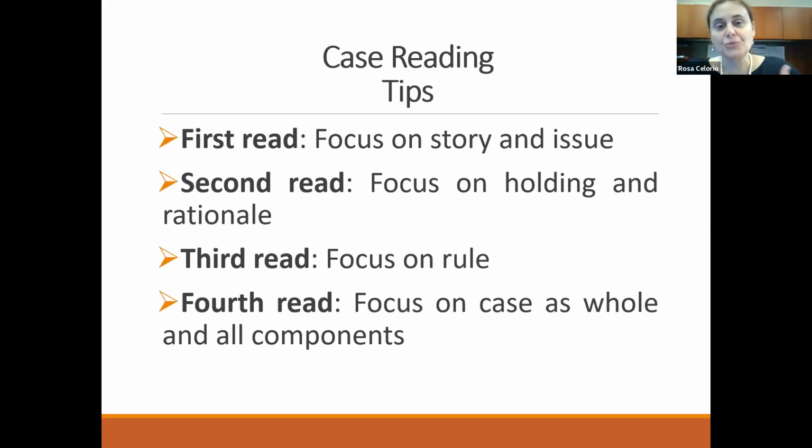And I think in the first read, one of the most important things about a case is to try to figure out what the story is, what the issue is. Why do we really have a case, or this fact pattern or the set of events, before US courts? Try to at least focus on that story. Try to digest it and be able to explain it in 2 or 3 sentences, because that's something that you're going to have to do in many of your classes.